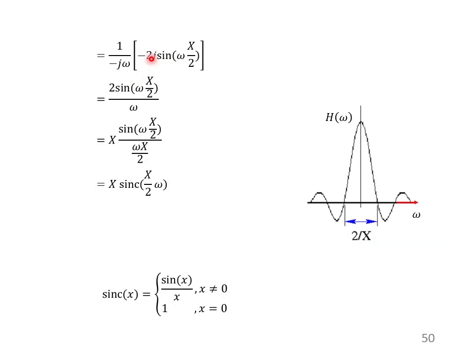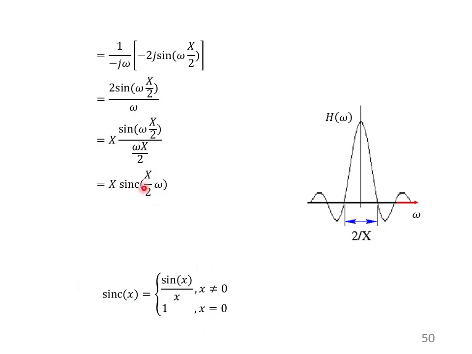And we slightly adjust the coefficient. The two negative signs are removed. So move the two here. And the j and the j, they are removed together. So this is almost the result. And we slightly move the 2 to the denominator and add x here. Okay, so this is the final result. And this is the sinc function. This is the definition of the sinc function.